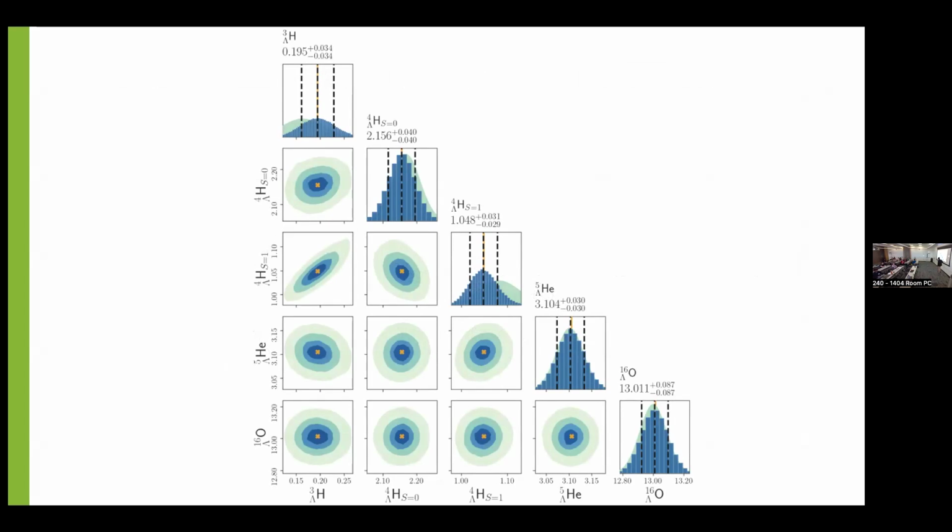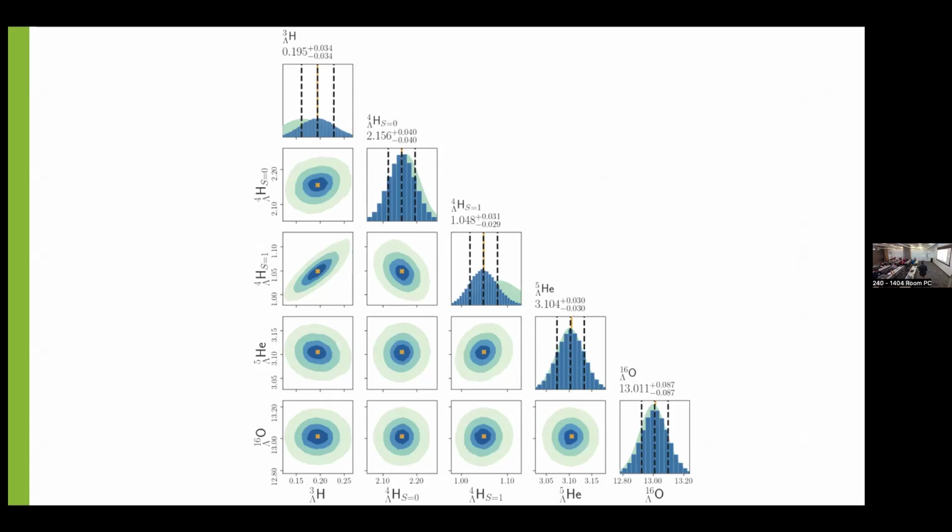Okay. And as you can see, we repeated the same game. We trained a Gaussian process. We computed the ground state energy of light hypernuclei and oxygen 16 using either neural quantum states or the stochastic variational method. And we checked that for light nuclei they agree, and they do agree. And then we ran a Monte Carlo sampling to sample the low energy constants and the range of this potential based on the likelihood that we have.